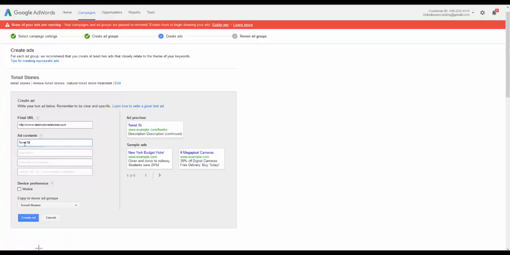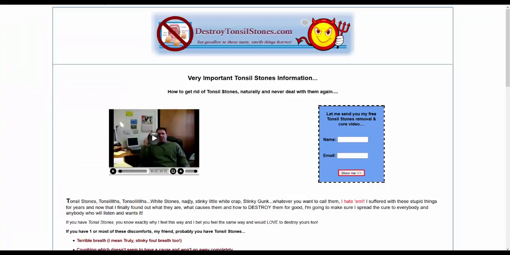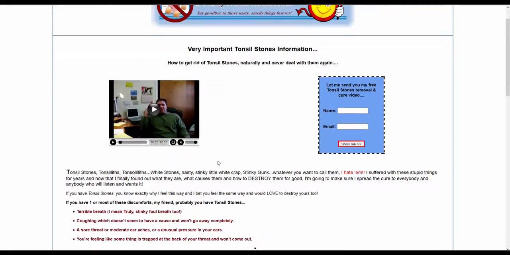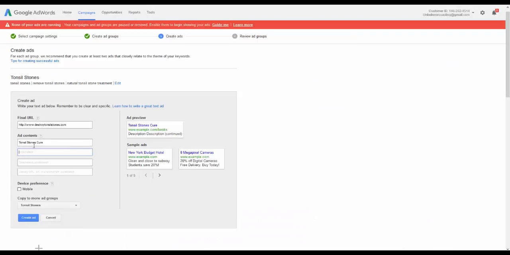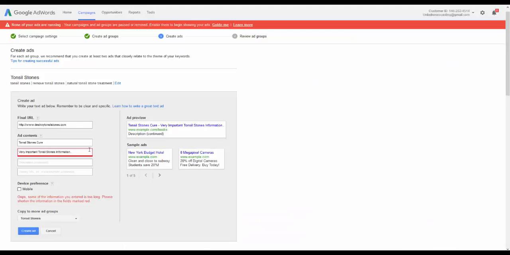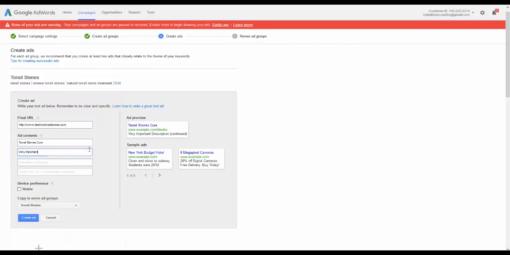So tonsil stones cure. And then let's take some content from our page. Let's see. How to get rid of tonsil stones naturally. Very important, tonsil stones.